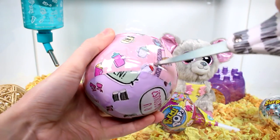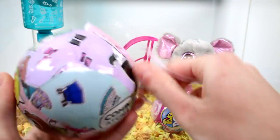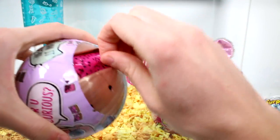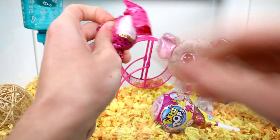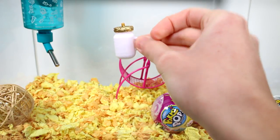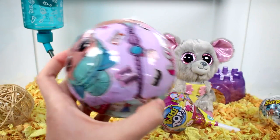So let's go ahead and see what we got as the bottle. I think I could just... Oops. I'm just like hitting into the tank. The hamster house. Or the... Sorry. The mouse house. We got a gold ball, you guys. We got a gold ball. Oh my gosh. Who knew? Okay, let's go ahead and open up our bottle. Ooh, oh snap, look at that, it's beautiful. I love the gold on there.